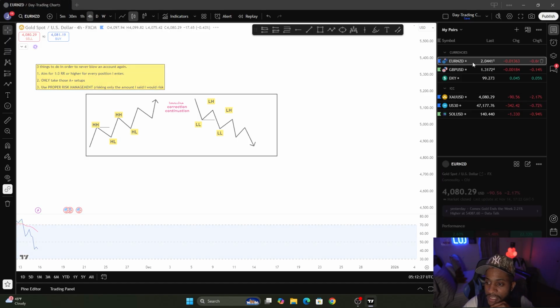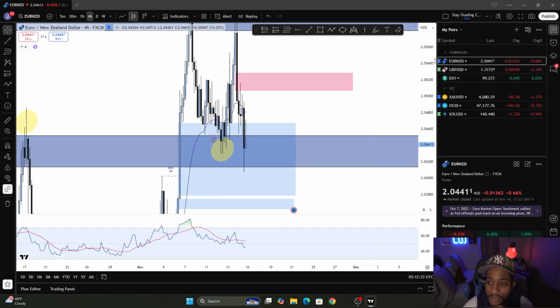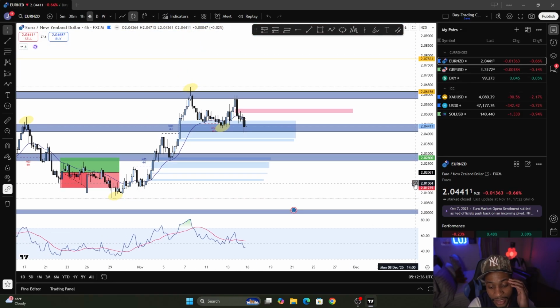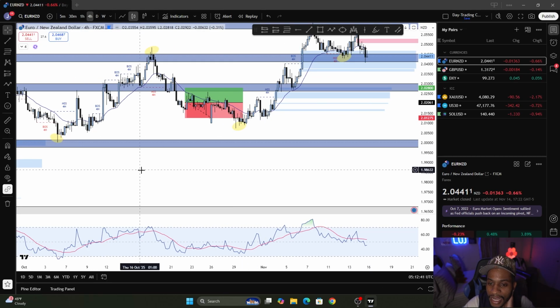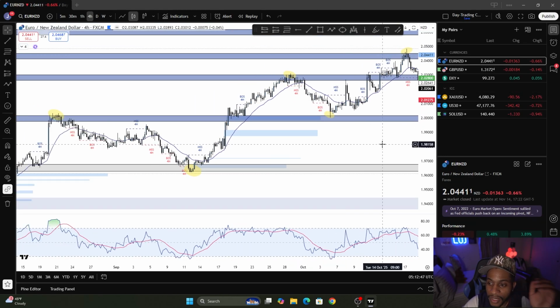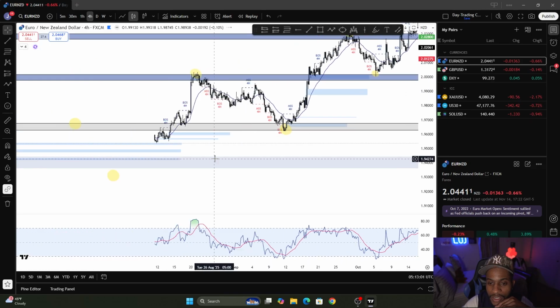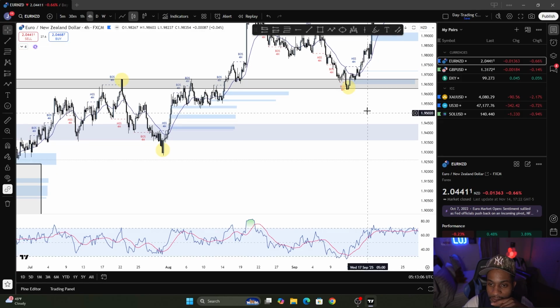And I'm going to use Euro NZD because I've been making good money trading Euro NZD. Euro NZD is such a random pair, a pair I never thought I would actually be trading. So you guys know my strategy by now. I basically trade an impulsive move, I wait for the correction, and then I get in once the correction is finished to make new highs in a bullish market, right? So I'll show you guys a clear-cut example of my strategy.